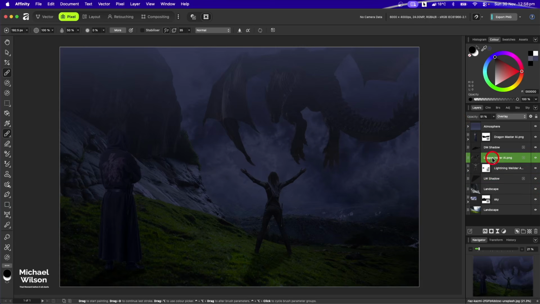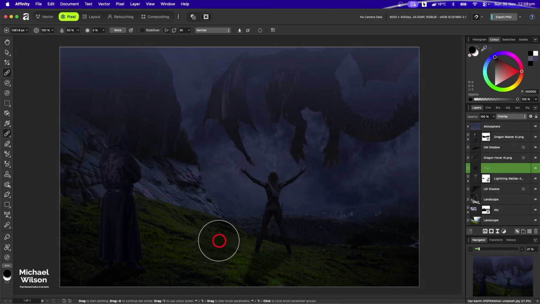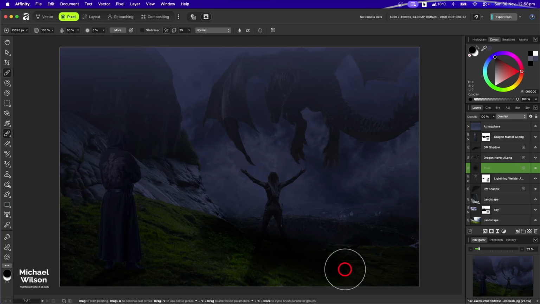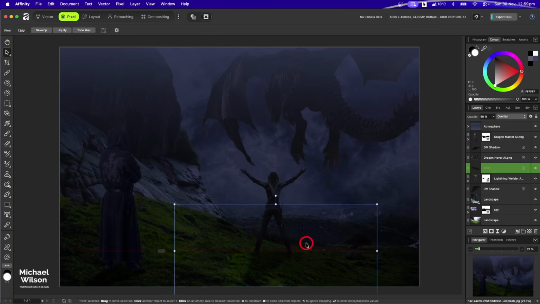Also, under the dragon, I'll add a pixel layer. Under the dragon, I'll make my brush really big, change the blend mode to overlay, and make it just about the size of that dragon. Just click once here and then down here. Drop that to 50%. Then on my move tool on that pixel layer, I'll just move that down a bit, and bring that up a tiny bit. And just that little bit of extra shadow in there that is hovering over the top.